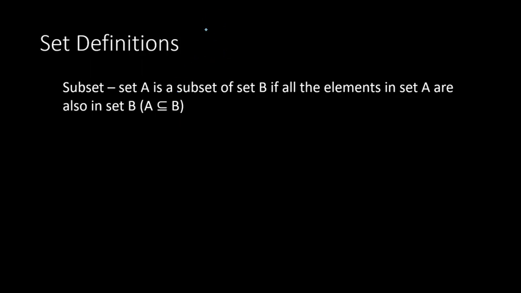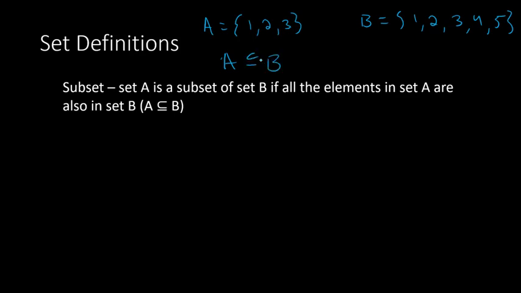Now what that would look like would be, let's say A would be something like this. You have 1, 2, 3. And let's say B would be 1, 2, 3, 4, and 5. We can say that A is a subset of B. That's the notation, because every element here in set A, the numbers 1, 2, and 3, those are also elements in set B, right? It's just a smaller set. It's a subset. It is part of set B. So we say set A is a subset of set B.